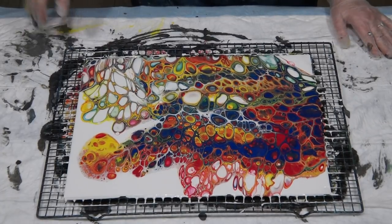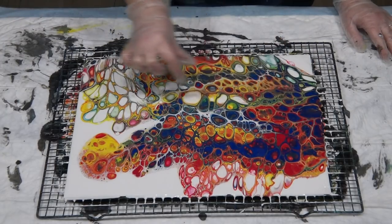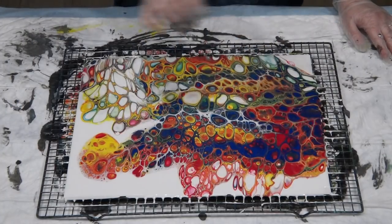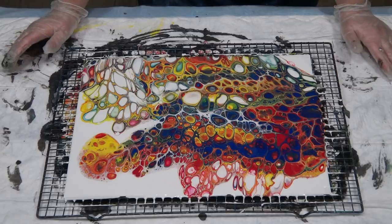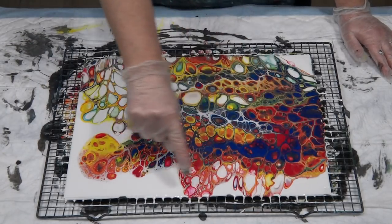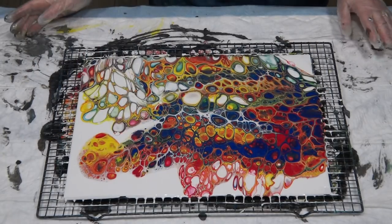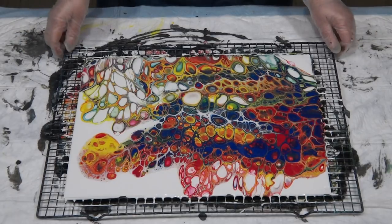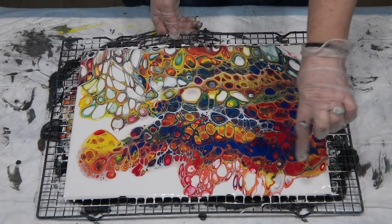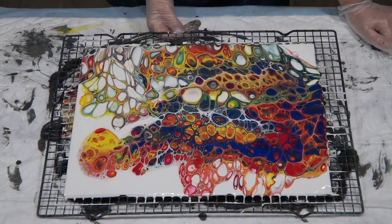I probably could have, with my cup, taken my time and gone maybe 4 or 5 times. I think I only did 3. So maybe 4 next time. And I would actually cover my edges more with the cup, and then I wouldn't have to tilt as much. Don't really like what's going on up here, but I don't know if I can get rid of that or not. I don't think I can.